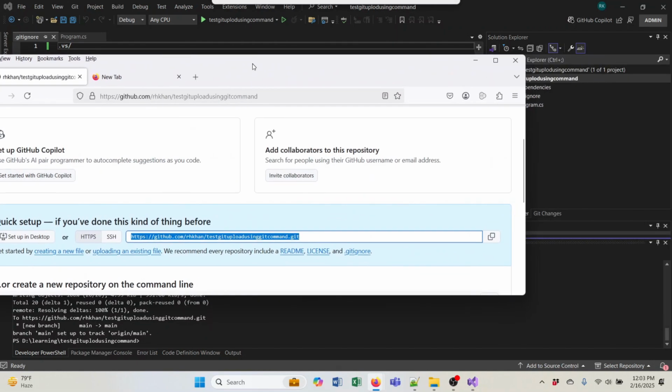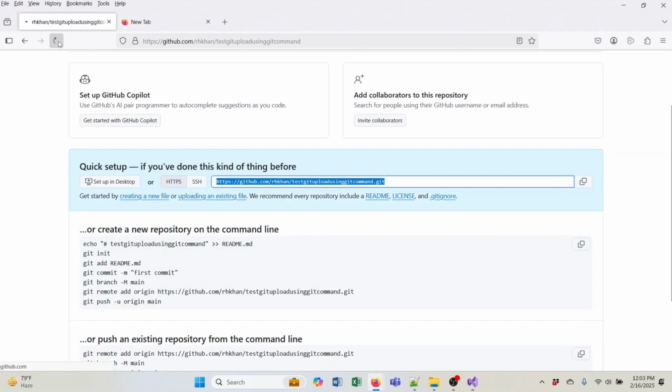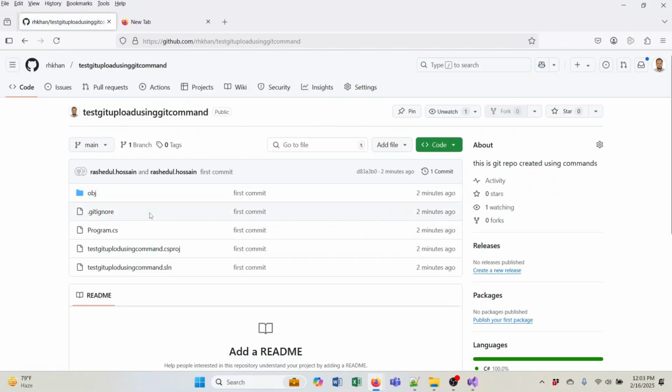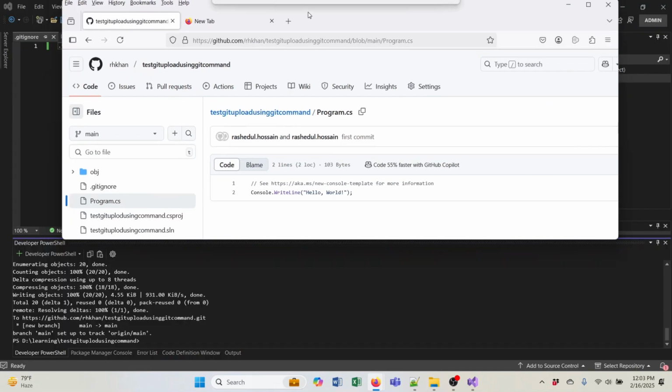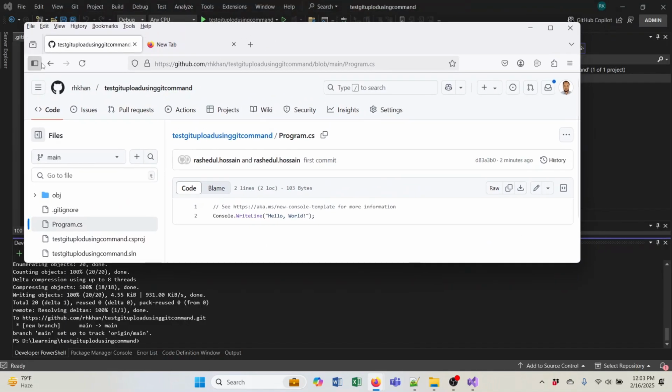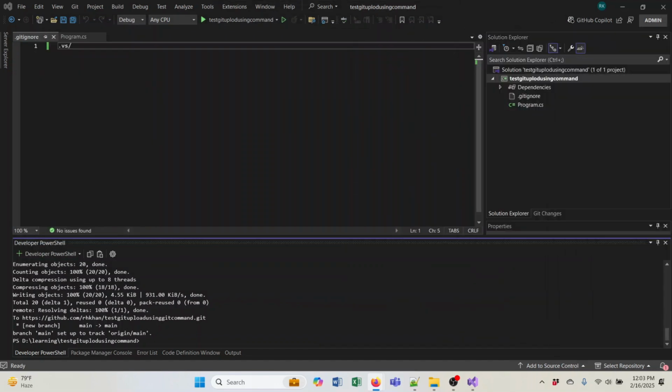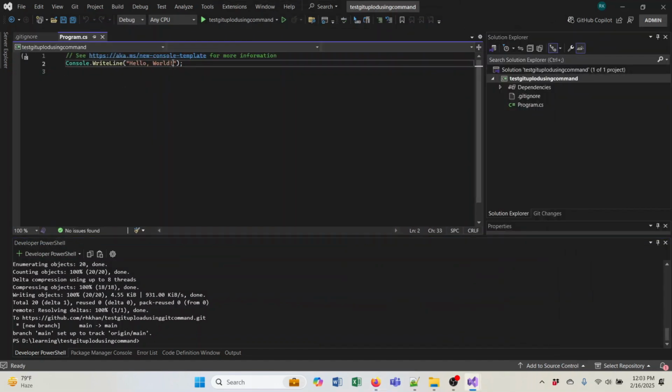Now if I refresh this, you see you have the files and folders already uploaded. I have used git commands to upload them in the repo.